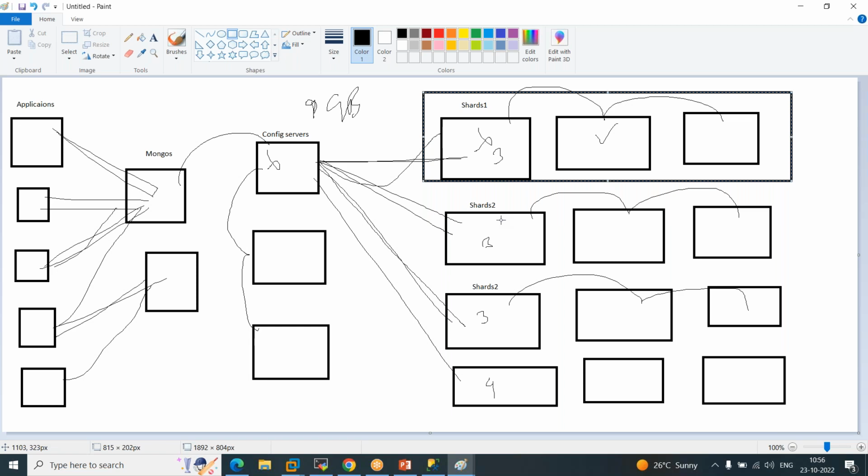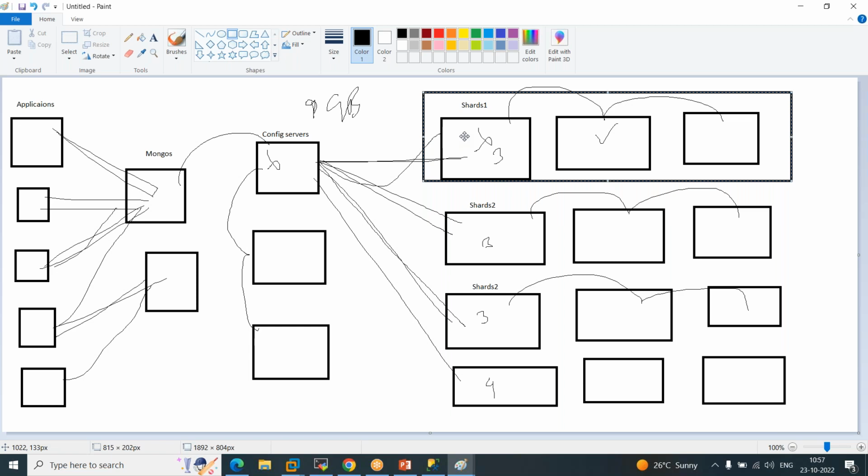Fourth thing is it can compress the data by default by 85 to 90%. You don't have to give any explicit command to the system to compress my data. It is an inbuilt compression mechanism within Mongo. There are storage engines we'll talk about. Some storage engines do not give you compression, but right now, whatever you install, WiredTiger will compress the data. If it has text data, it will compress by 90%.